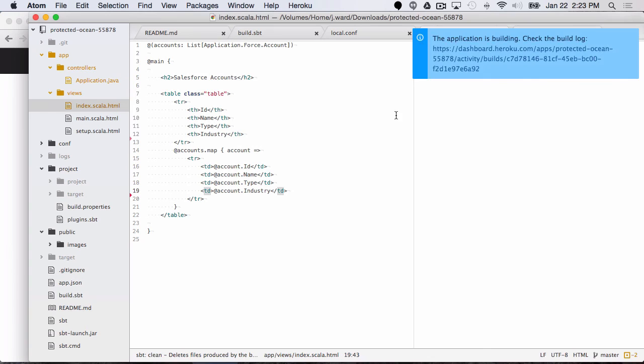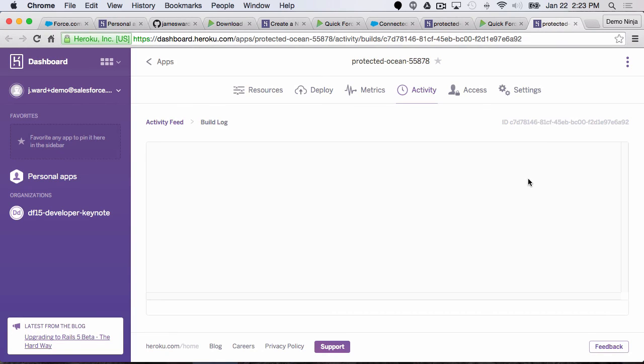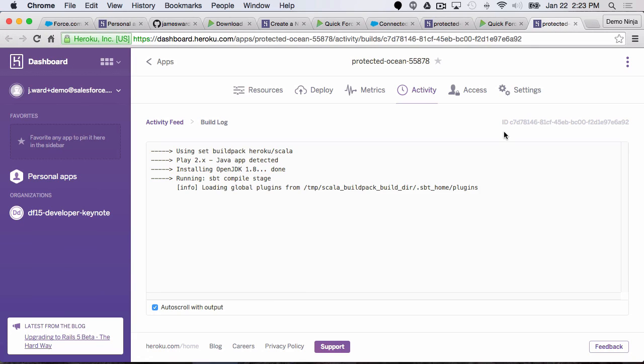And then Heroku will build this application. I can go check out the build output here in the Heroku dashboard. You'll see that there's an activity item with a build log, and you can watch this application build. It should build faster now the second time, since it has all the dependencies, and then it will deploy that change on Heroku, and we'll be able to go check out that change in the app running on Heroku. I'm going to fast forward through this build part. It'll take about a minute or so to do it. So I'll be back in a second.